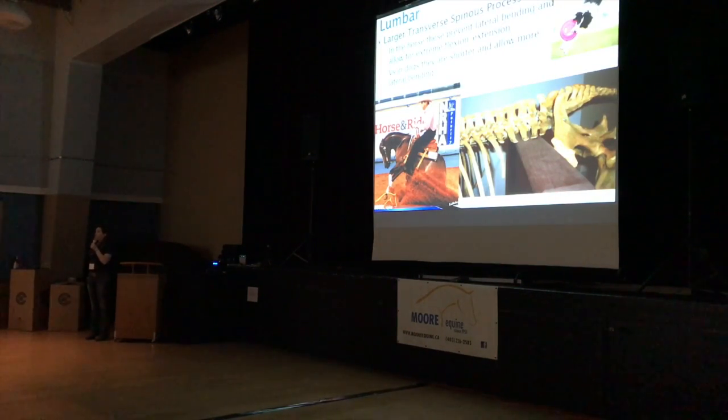So then our lower back is made up of our lumbar vertebrae. And the biggest difference we see with our lumbar vertebrae is that they might have short little dorsal spines, but they have really long, what are called transverse processes. So in horses, these stick out to the sides, really long, think of it like a tree. And that's where all of that lower back muscle is supported.